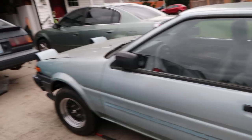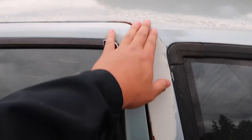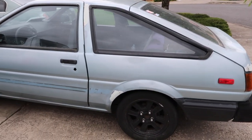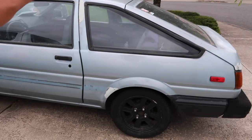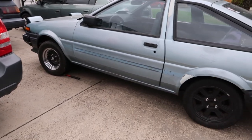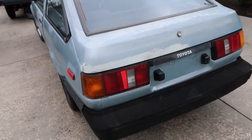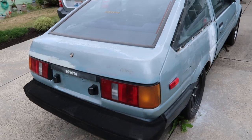But for the body, there's some stuff that I'm definitely going to need to fix. You can see right here is some Bondo, and I'm gonna fix that. He actually bought red wrap for this car, and he didn't end up wanting to go red. So in the deal, he gave me the red with the car for an amazing deal. So shout out Magnus, thank you very much. This car will eventually be going metallic red by 3M. If you guys remember or have been following the channel, my last 370Z, the silver one, I actually wrapped that one in the same color red.